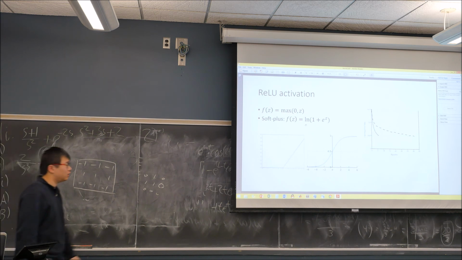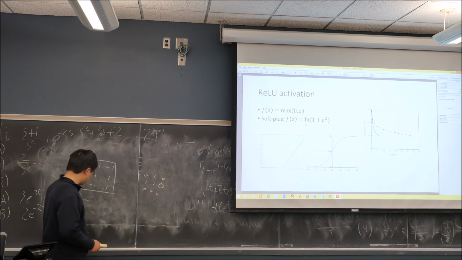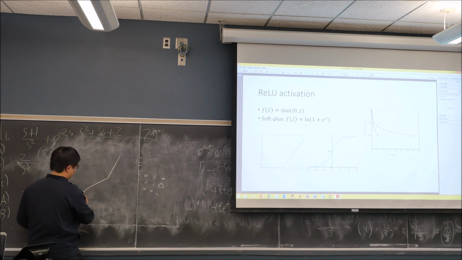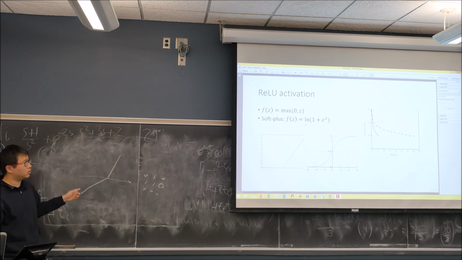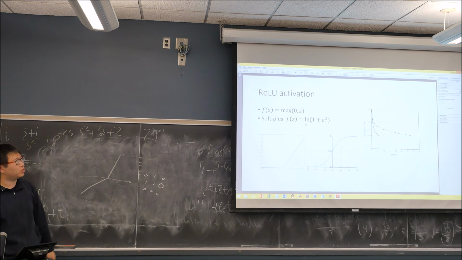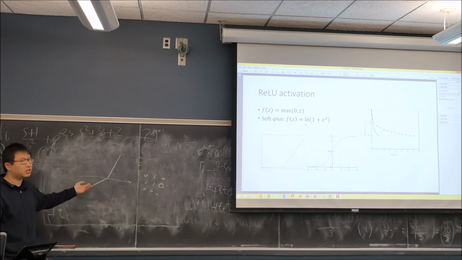But the drawback is that you simply throw away the entire negative part. So Alex actually talked about a modified version of this ReLU, something like this. This is still a nonlinear function, but you have a very small slope right here. It's called leaky ReLU, but I think it has another name when Alex teaches that. Anyway, this allows you to somehow get a gradient instead of the 0 gradient.